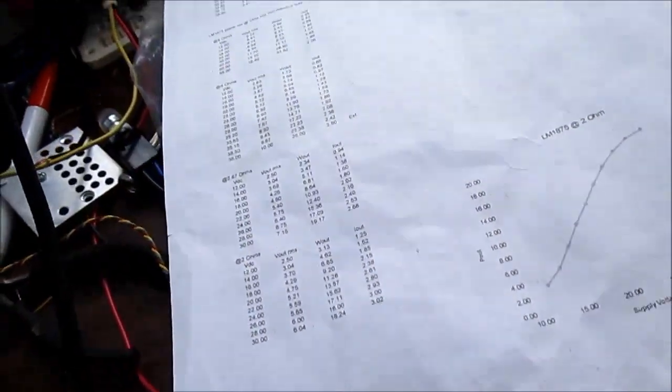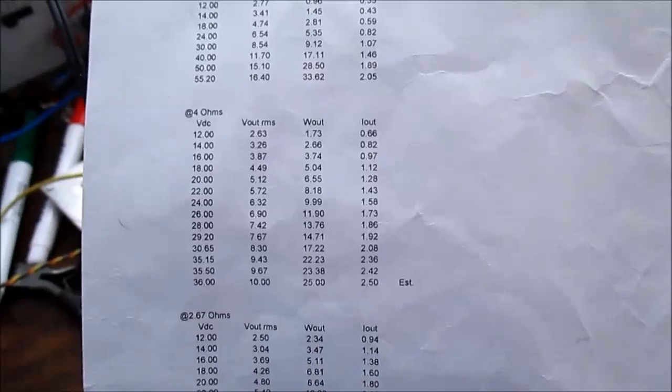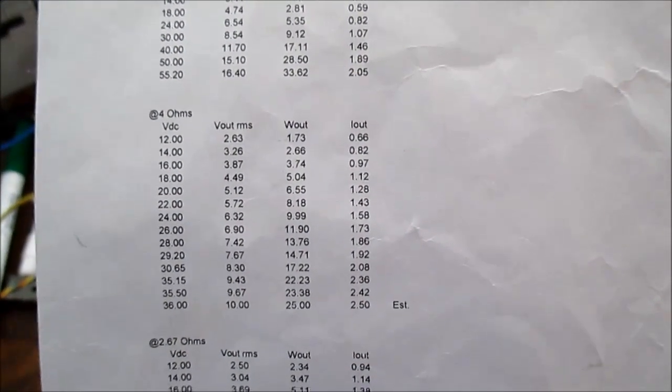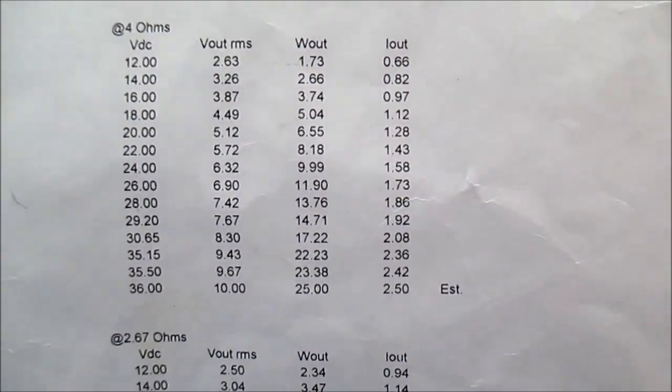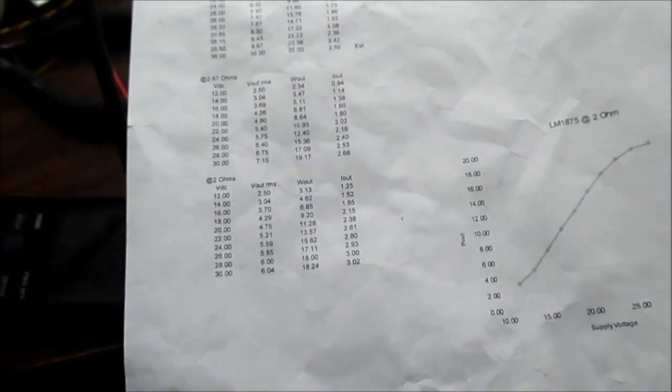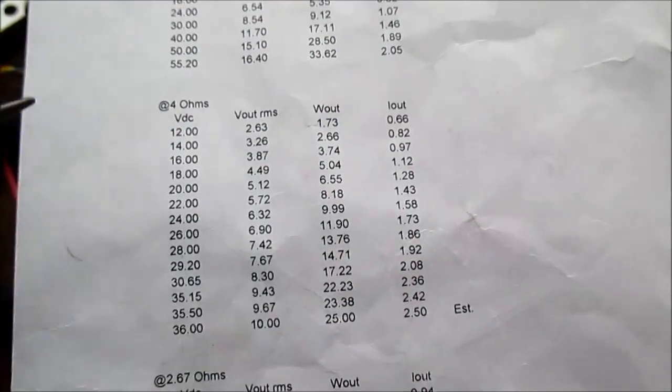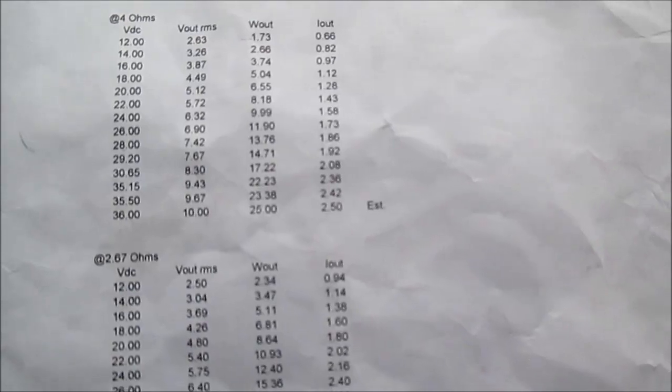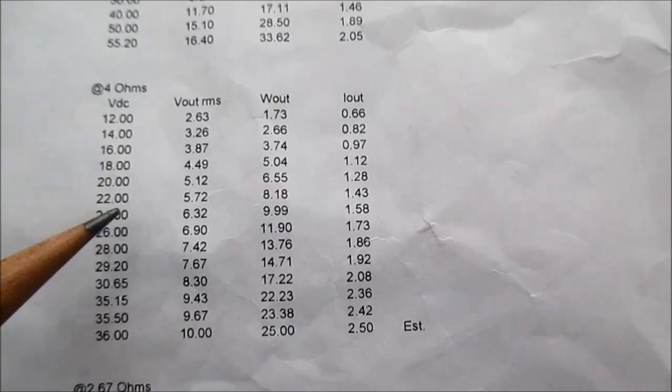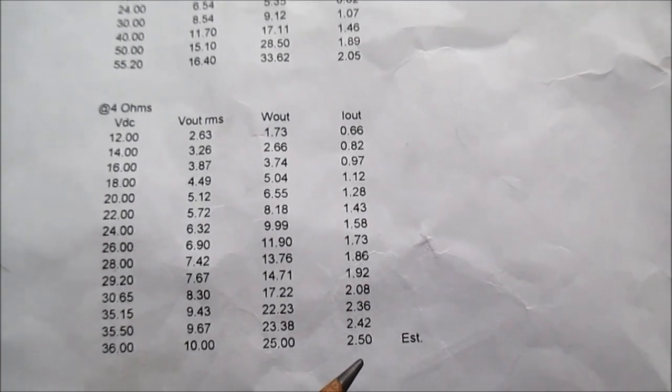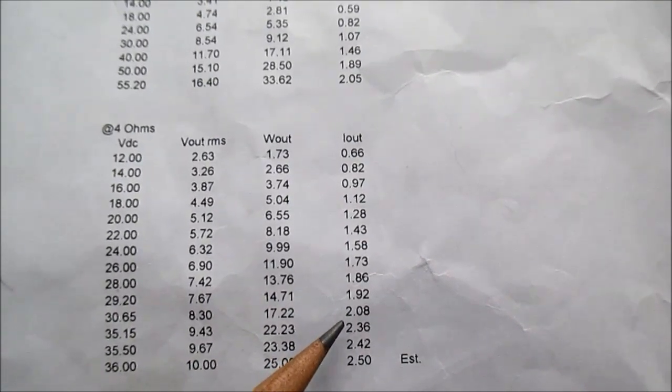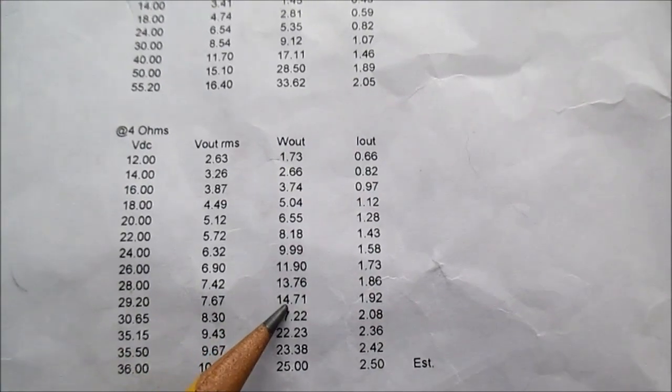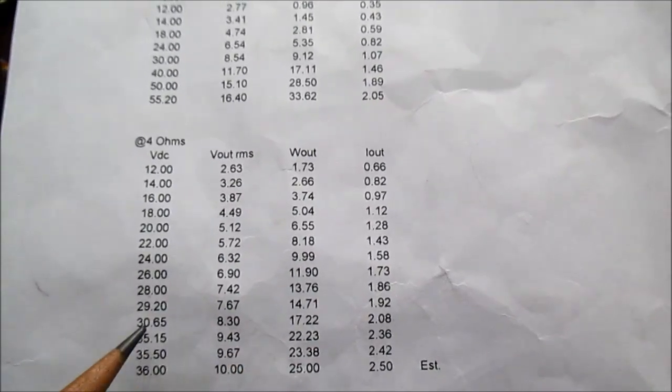Well, now I have to look at which voltage I should use. Now since running in bridge, each amp sees double the current. I'm going to have to make like I'm using 4 ohms. So this is the chart I tested the LM1875 with. And I figured it goes to a little over 3 amps of current before the current limit kind of flattens it out there. And so I want to have a little bit of headroom for reactive loads. I'll just say 2 amps or so.